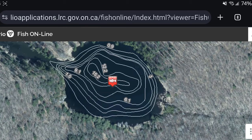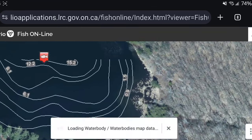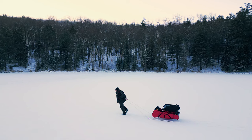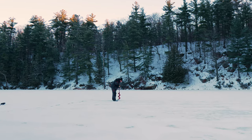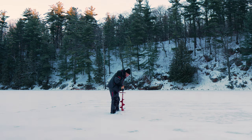From there I used the satellite view and the topographic map, and I was able to key in on what looks to be a big weed flat right up in front of me here. The goal today is really to target brook trout shallow — that's where I've had the most success, and we'll see the fish coming in and out for most of the day. So I'm going to drill a bunch of holes around the area and try to get a lay of the land.